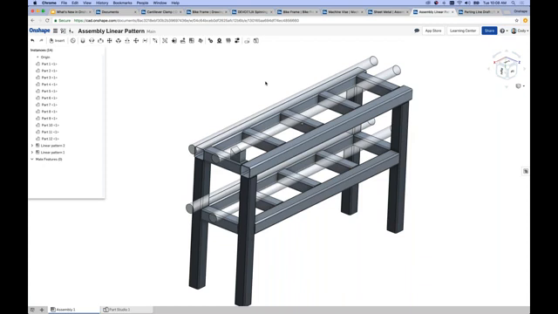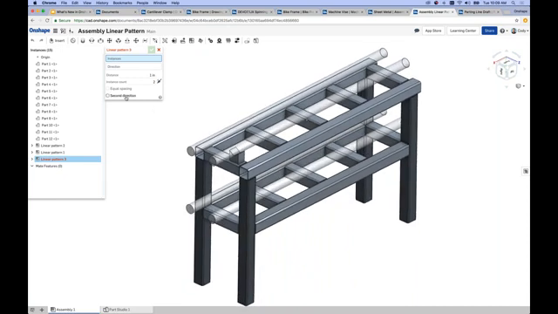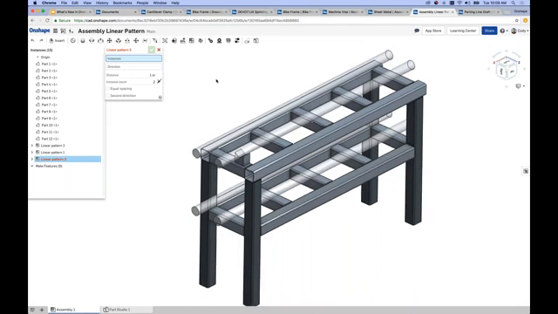And so it led to a lot of features in the feature list when, in reality, it could be done in a single feature that had multiple directions. And so that's what we've done. In the linear pattern command, you're going to see second direction as an option. Essentially, that's what's new, is this option for second direction.